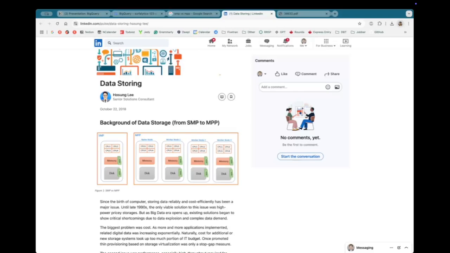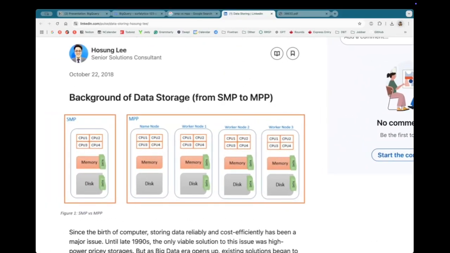So the idea is that SMP is a single machine. You can instantly think about SQL Server, Postgres, or DuckDB, something that you install on one machine. It means if you have tasks like reading data and writing data, you will always be limited to a single machine. If you submit 10 queries and you have 5 users, they will all compete for the same resource, because it's basically one machine. You can think of your notebook: if your notebook serves as a server for Postgres or SQL Server, you have a limited number of CPU cores, and they are all doing the same thing, the same with the disk.